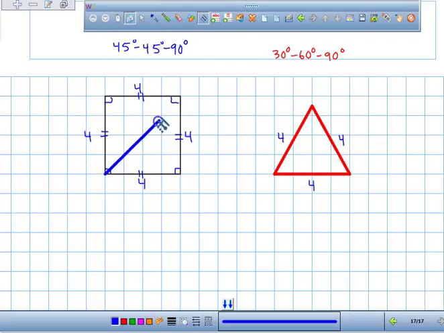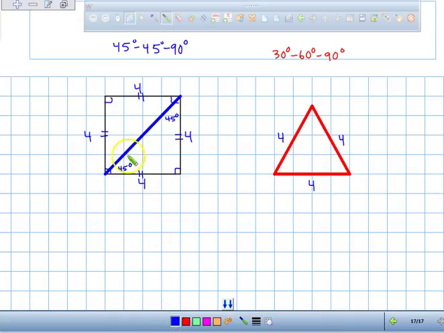What I'd like you to do is take this square and cut it perfectly in half, from diagonal to diagonal. And when you do that, label this 45 degrees and label this also 45 degrees. If you have a color, great. If you don't, you can still shade it in with your pencil. You should be able to do this a little bit easier than me, so be a little bit more precise than I am, but there we go. This right here, what I'm shading in, is considered to be a 45, 45, 90 degree triangle.